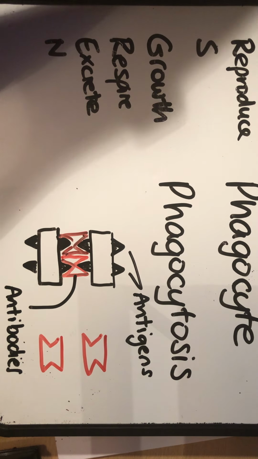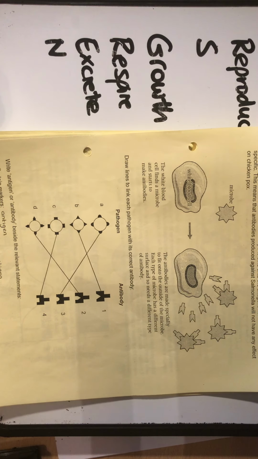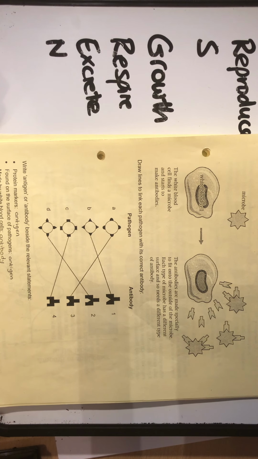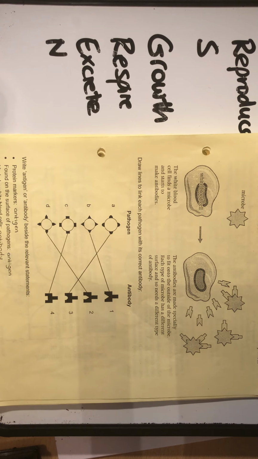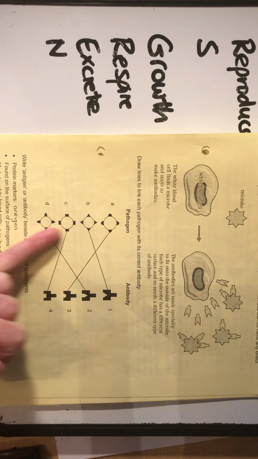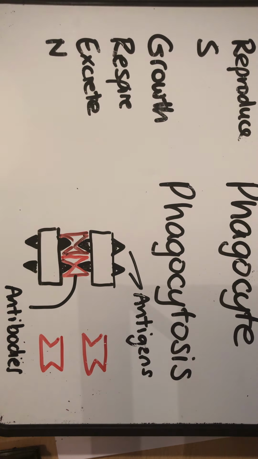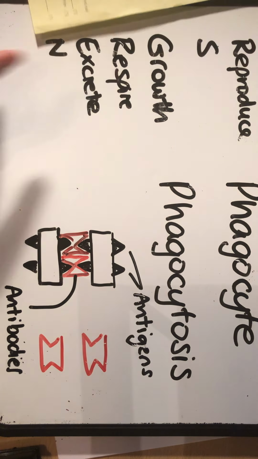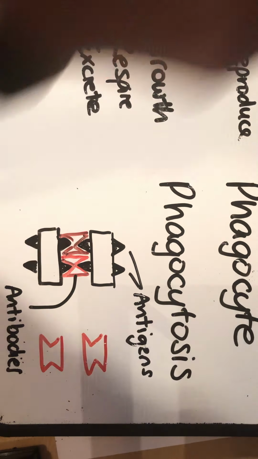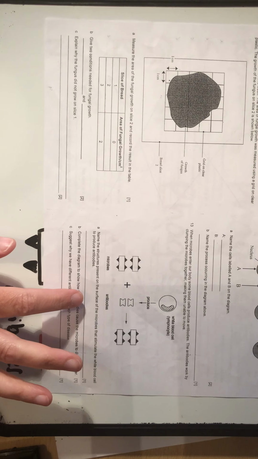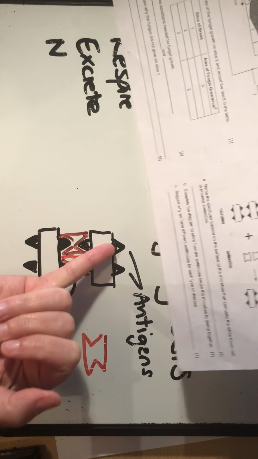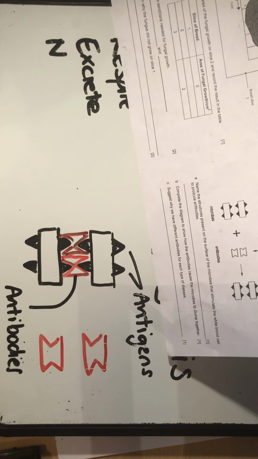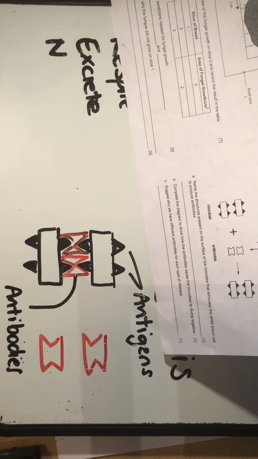Now, we looked at this on page 17. And we did an exercise where we tried to match the antibody onto the antigen there, and the antigen is on the surface of the pathogen. So, going back to our questions here, name the structures present on the surface of the microbes. So these are called antigens. That was the answer to A. Complete the diagram. You draw the antibodies in there.